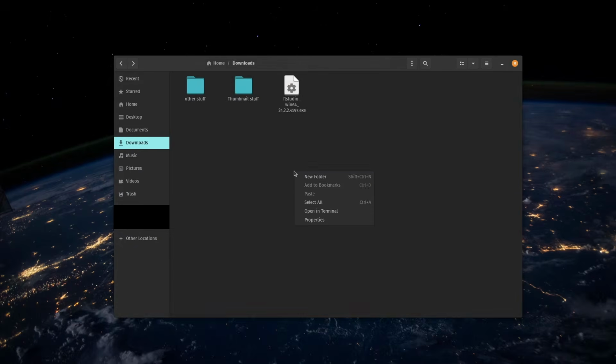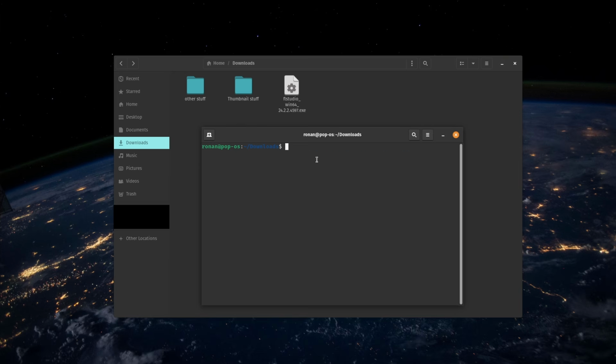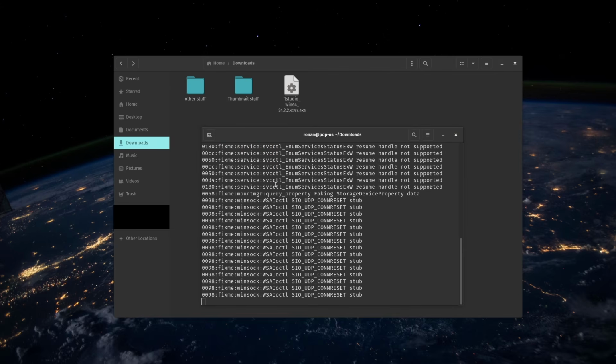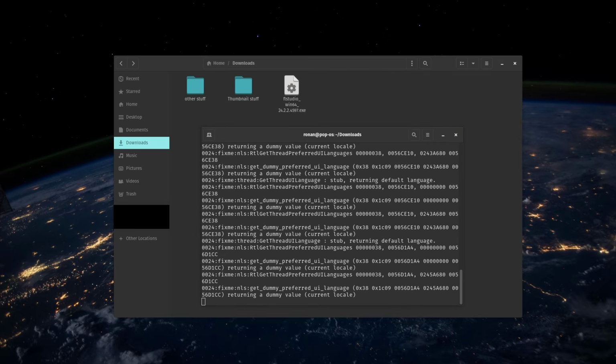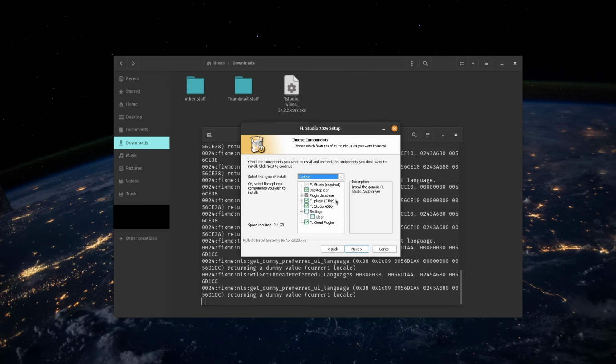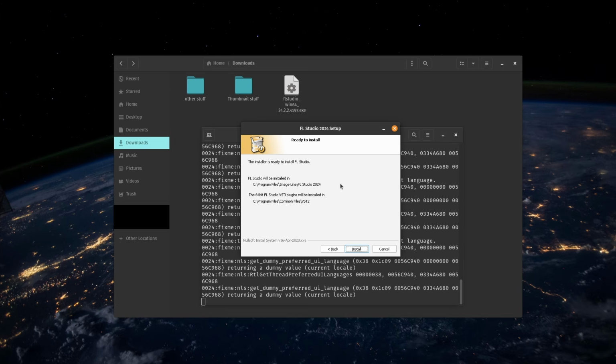Then navigate to the download folder and open it in the terminal. Type wine and the name of the executable like this and hit enter. Follow the install instructions like you normally would on Windows, and when it's done, FL should appear just like any other Linux app. You'll notice that there are Windows directories during the install. That's because Wine creates a Windows environment for Windows apps. So when you install VSTs with Wine, simply find the Windows directory where the VSTs would be, and it should work exactly the same, and I'll show you that shortly.